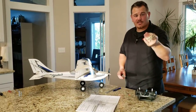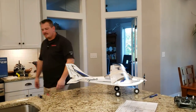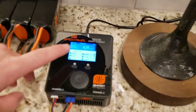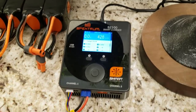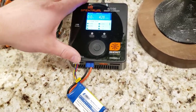So we have extra rubber bands too. Came with two full sets, which is great, so we'll keep those for later. And then let's check the status of the charge on this battery, and we can pretty much go fly this thing, which is what's so cool about this, guys. If you get one of these planes, we've currently charged 428 milliamp hours into this pack. It's a 1300 milliamp hour pack. You can see that the charge is at 4.2 on each of those cells. Give them a close up of that.